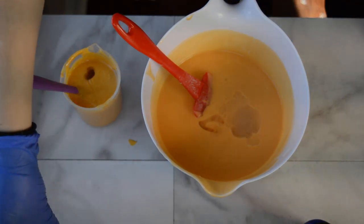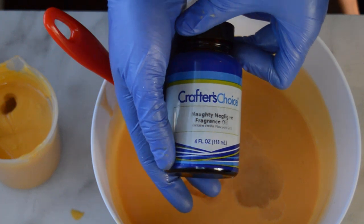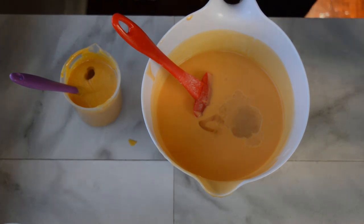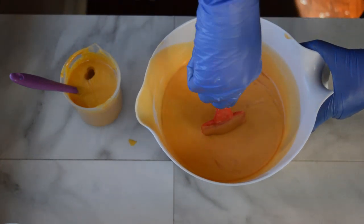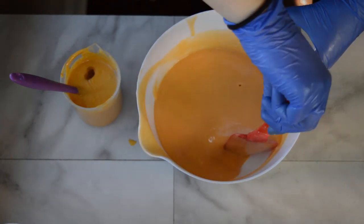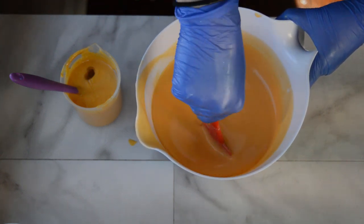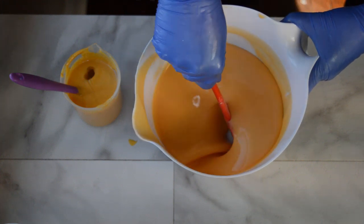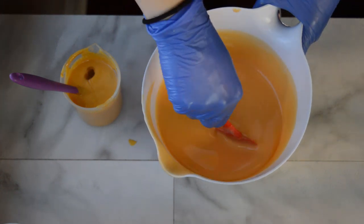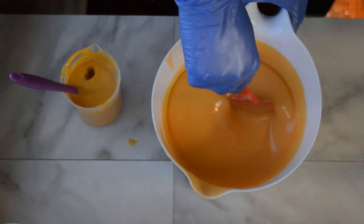I've added in my fragrance — it's the same one I used last year called Naughty Negligé. I got it from Wholesale Supplies Plus. It's now discontinued, but it smells really good and I liked how it behaved last year, so I thought I'd bring it back. To me it smells like the perfect Valentine's Day scent because it's sweet and floral. It's got notes of pink, whipped cotton candy, bergamot zest, delicate rose, and some jasmine petals. It's sweet and floral, and I feel like roses just need to be in a Valentine's Day fragrance. But it's not overpowering — it's very delicate.